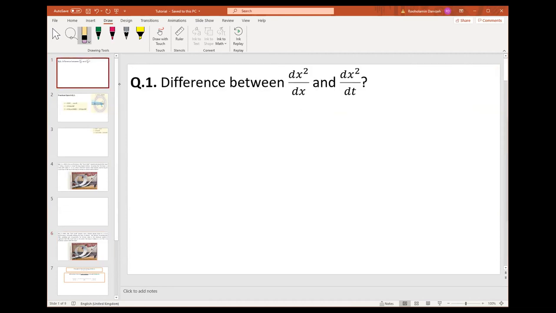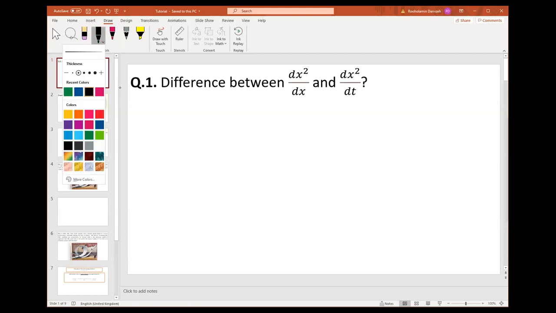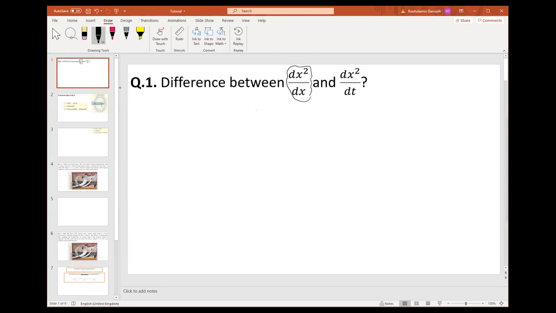First, before we go through the examples of the kinetics of the particle, I will try to answer two questions which are from calculus, not related directly to the mechanics. But these are frequently asked questions. Maybe you find it simple, but students ask this one. The difference between these two. And these are calculus questions. If you attend the drop-in session, usually we can discuss calculus questions as well, which are not directly related to our subject. They asked me why this is not 2x. Yes, why not 2x? Why do you say it's equal to 2x x dot?